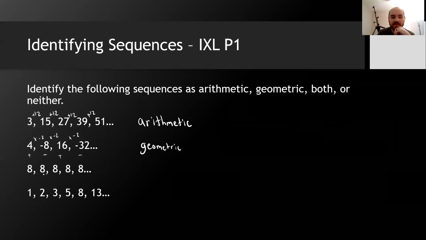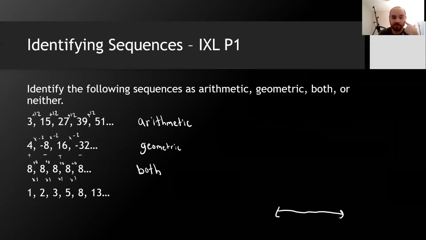The next one, we go from 8 to 8 to 8 to 8 to 8. So if we were to graph this, this is what I was talking about when I was talking about horizontal lines. This would just form a horizontal line where you have an 8, because it's always staying the same. So in order to get this, obviously we add 0, we add 0, we add 0, we add 0. Now you might be thinking, okay, well then clearly it's arithmetic, but I can also multiply by 1 each time, and this is still going to give me 8 every single time.